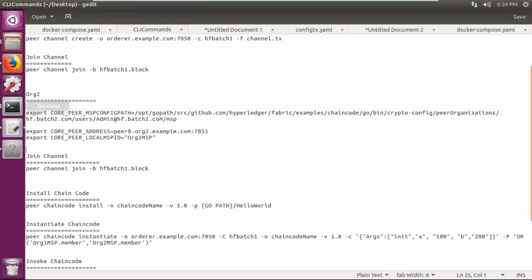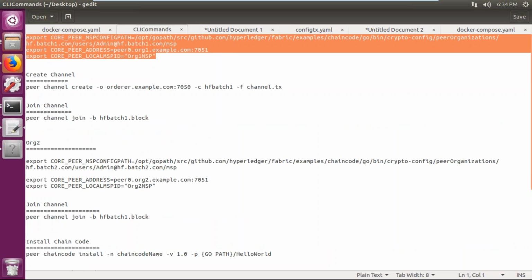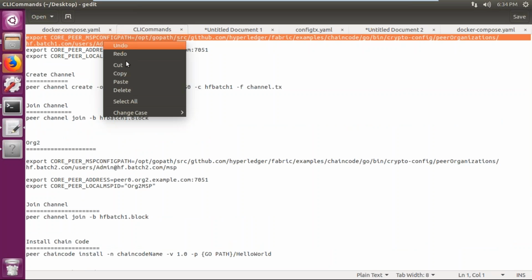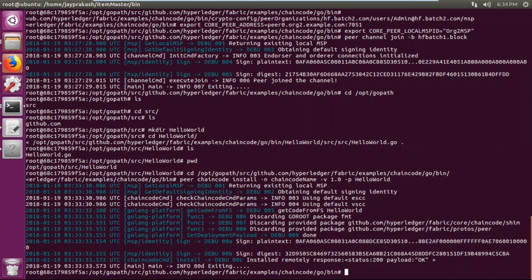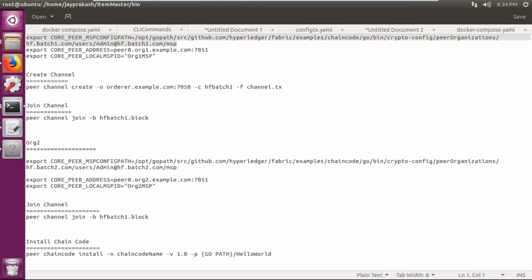Next, because I need to install the same chain code on the organization 1 peer, I have to reset or set my environment variables again. So you can run these commands again.